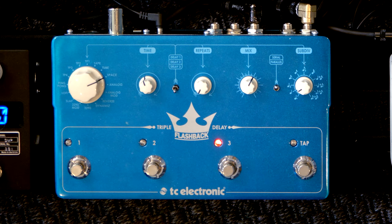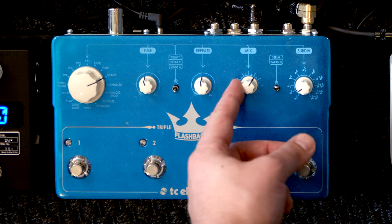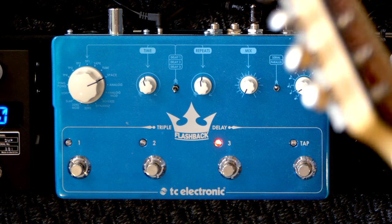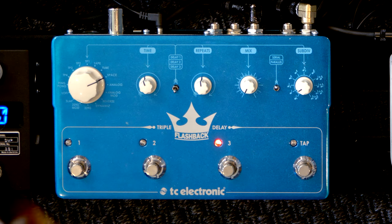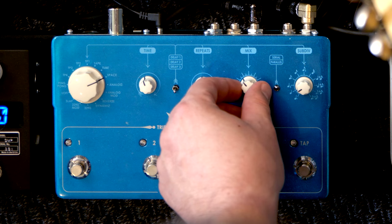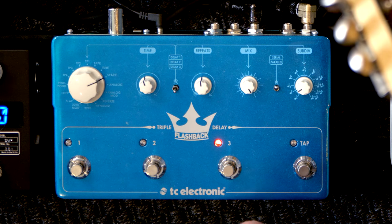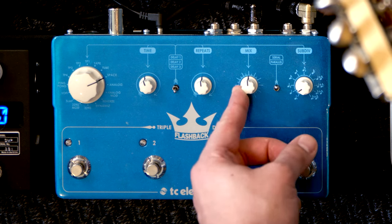So you could hear that thing is just gonna go forever and ever. Mix is how loud it's gonna be. So if you turn it down, obviously you don't get any delay sound. And as you turn it up, okay, so that determines how loud the delay is in the mix.